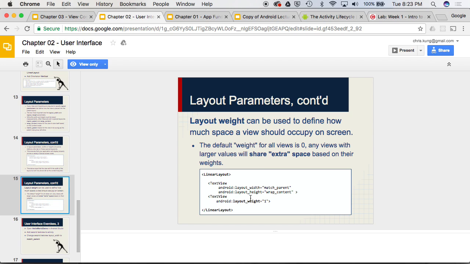But if, for example, this text view here had a layout weight of 3, it will try to take 3/4 of the screen, and for the other one, it will try to take 1/4 of the screen. But if you only have layout weight 1 and nothing specified here, this one will try to take the full size of the screen. Does that make sense?